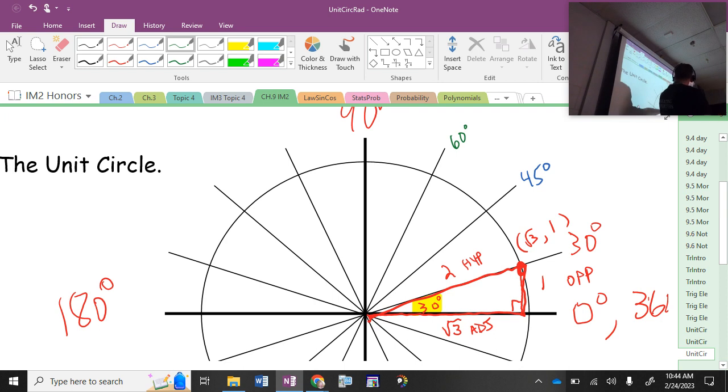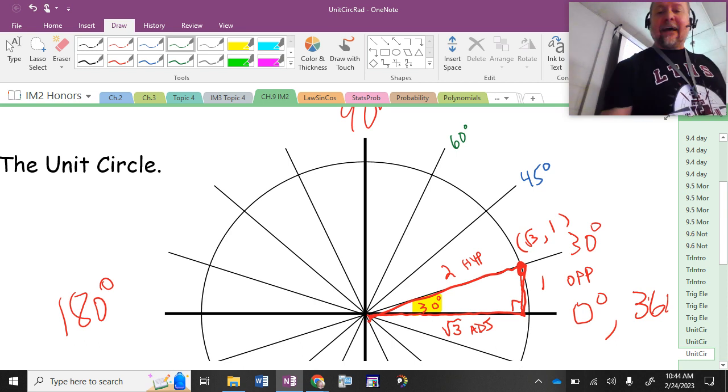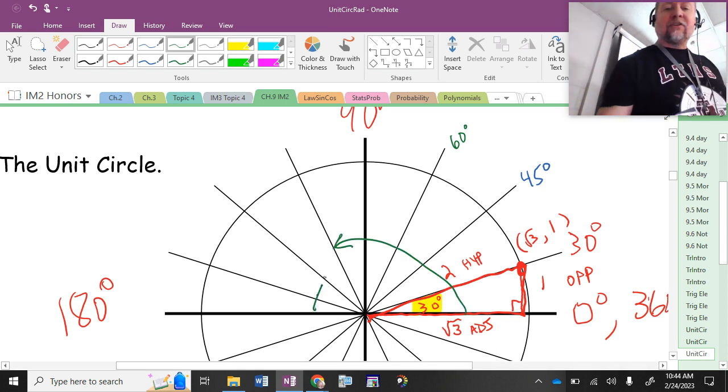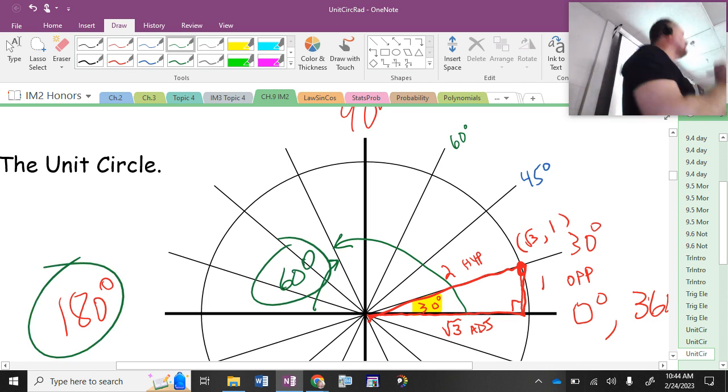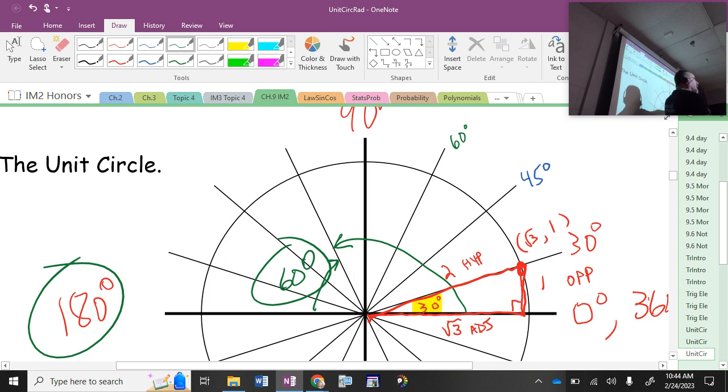Hey, if this is 60 this way, then how much is it from this way? 3, 2, 1, go. He's the only one? Okay, I'll draw that. I need this angle measure next, which is 60 degrees away from that. Look at that and look at that. And then everyone tell me what this angle measure is. 3, 2, 1, go.